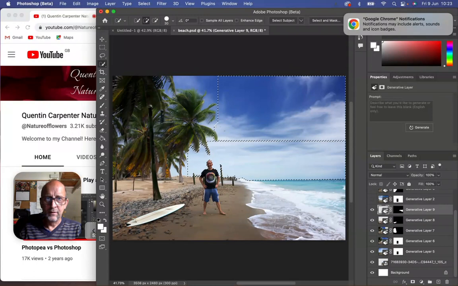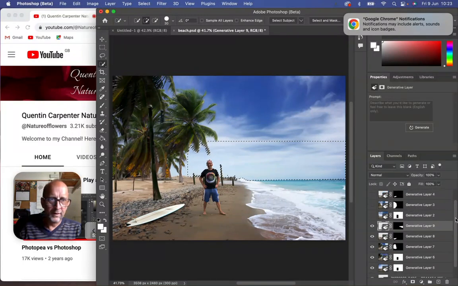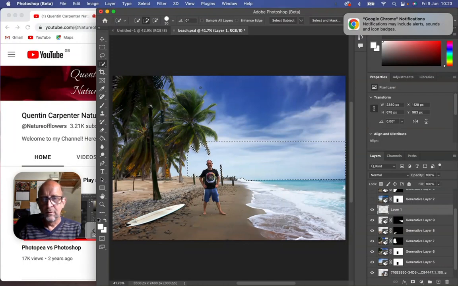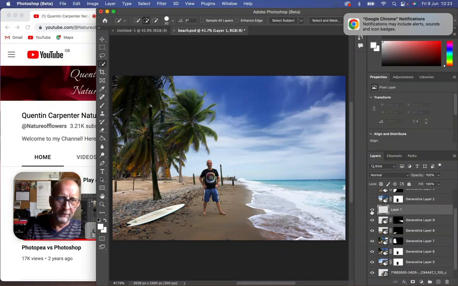I'm going to add in. Oh, it's because of the layers. If we do it on a new layer, is that going to work? It's going to end up selecting the whole thing, isn't it? This is where it gets really messed up using this AI business.